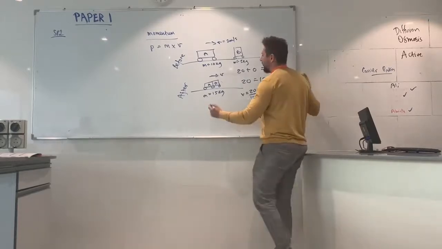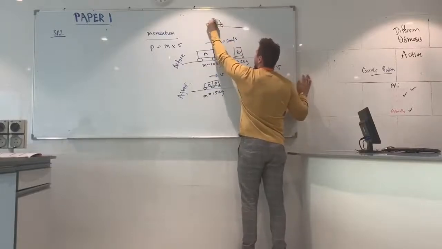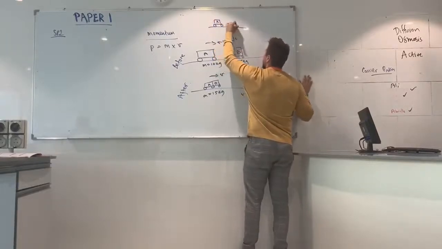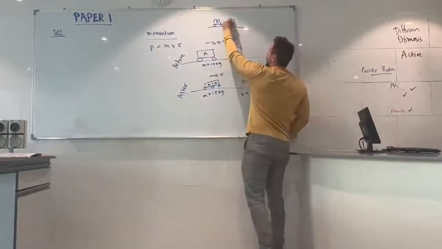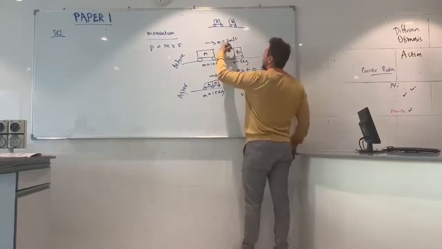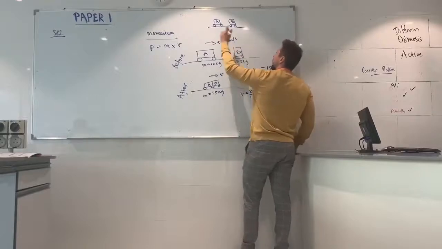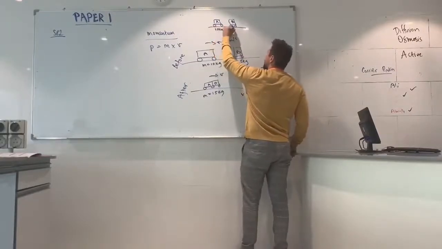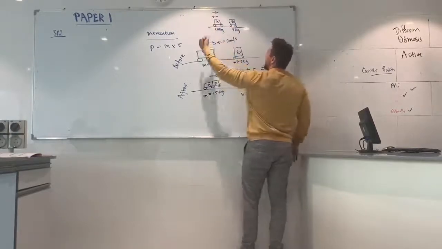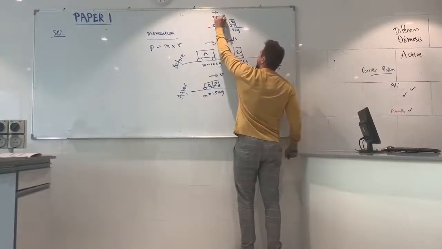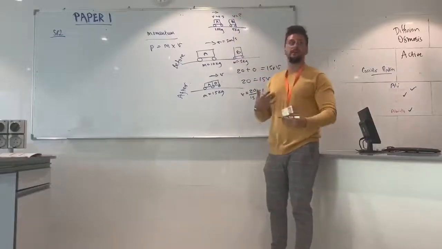The only other alternative could have been they move after this one. They still move separately, but what's happened is this truck has hit this truck. So they're still moving separately, but some of the momentum of this truck has been transferred to this truck. So this one still has mass 10 kg, this one still has mass 5. This one now has a speed, still moving that way, but it's lost a lot of its momentum, so it's moving at 0.5. Calculate the velocity of truck B after the collision.